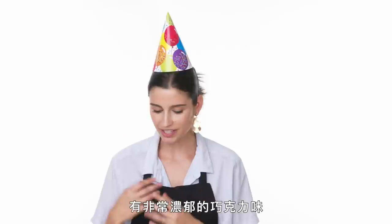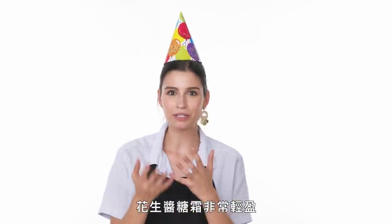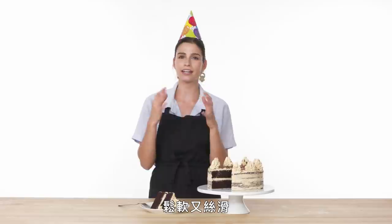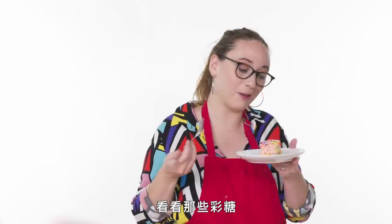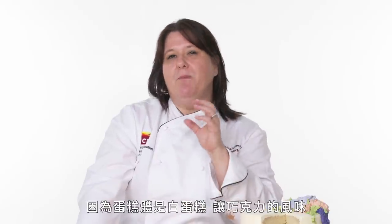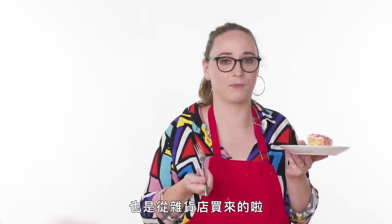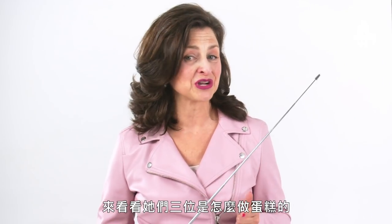The cake is really moist, really rich and chocolatey, and the peanut butter frosting is just so light and airy and fluffy and silky. The buttercream is delicious — it's got just the right amount of salt. And look at those sprinkles — how can you say no to that? It's delicious, it's bright, it's light. The cake being a white cake makes the chocolate stand out even more. The Saint Germain has soaked in and added this floraliness — it just tastes like joy. That's as good as my wedding cake — of course my wedding cake came from a grocery store, but... Birthday cake says celebration like no other dessert.